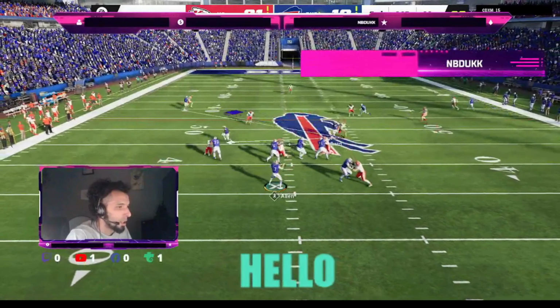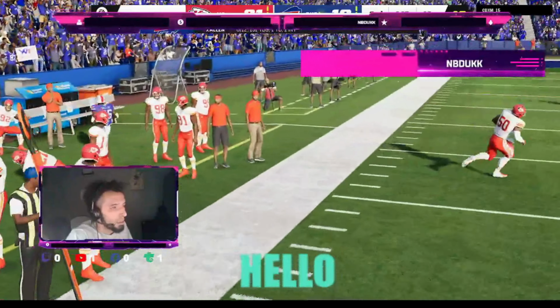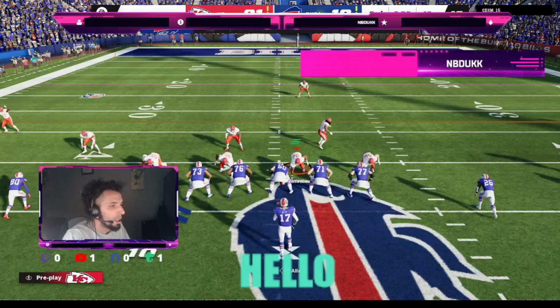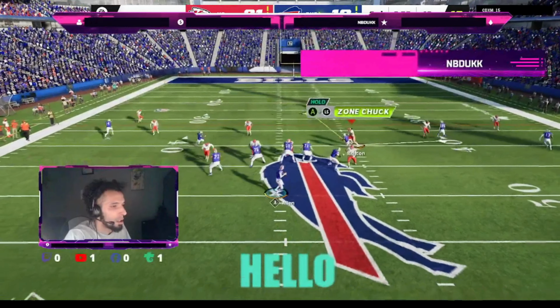On first down, Allen. He'll get this out wide to Singletary. Now he's going to play this. He's just going to sit here and throw a bunch of slants. So now first and 10 in Chiefs territory at the 43.